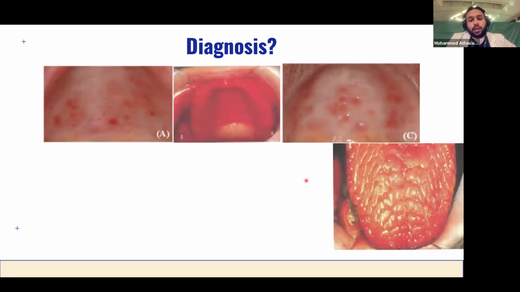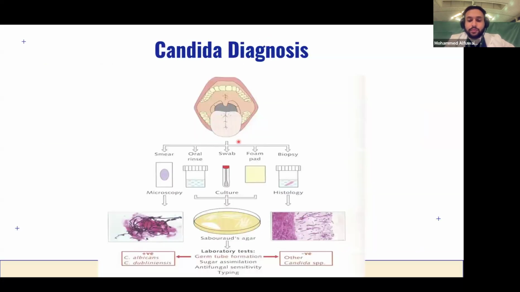This one is something called erythematous candidiasis. The important thing about this, if you look at this, does this patient have teeth? No. So what do you think they wear during the daytime and take off when they sleep? Dentures. Good. So what's important about erythematous candidiasis is dentures. It's elderly denture related. The dentures will hold a spot that can grow the fungi. That's the high yield point of erythematous candidiasis.